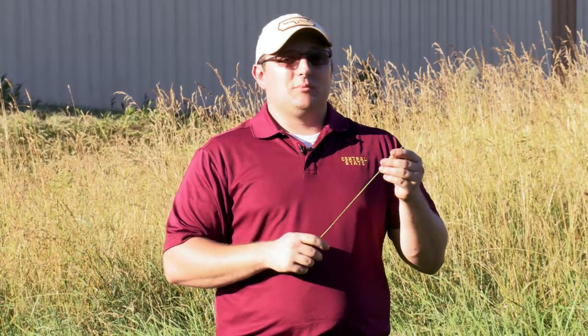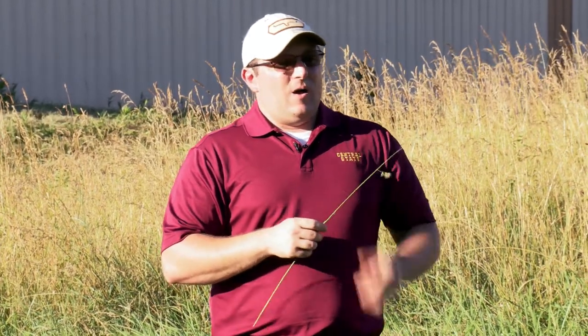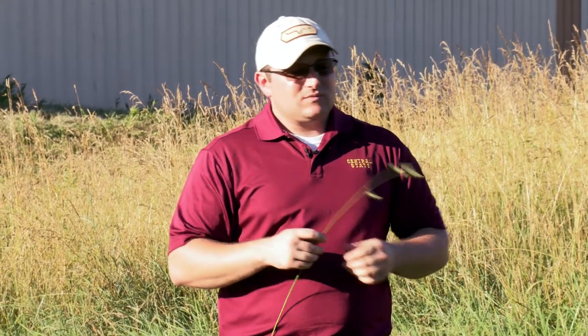Nutritionally, it's very good. Your livestock actually prefer this to fescue as far as palatability. It's good on its own, but again, when paired with another grass that's higher in nutrients or a legume, it's good. It's good at complementing those other plants.